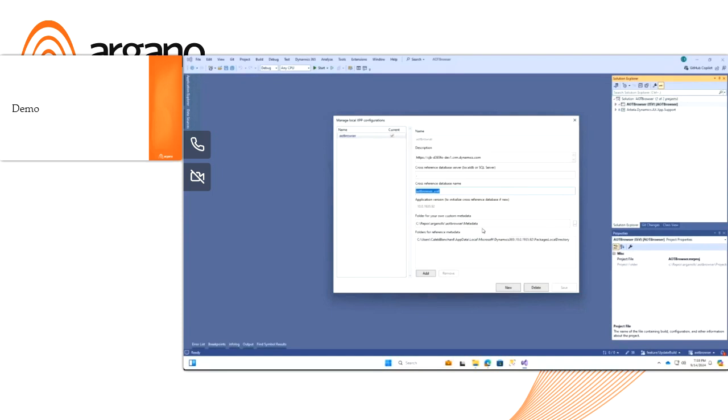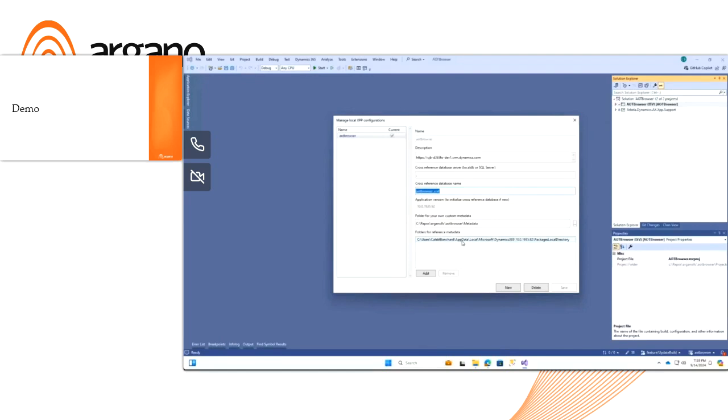That's how I tell it where all the custom code is, and that can include, just like in the cloud-hosted environments, models where you have the source code. It could also include the binary code for certain ISVs and that sort of thing, but that would only be the custom metadata.